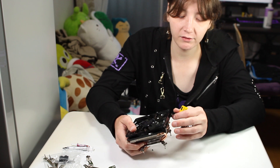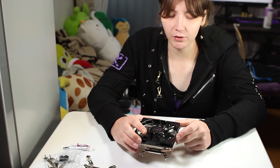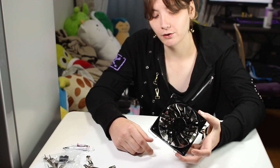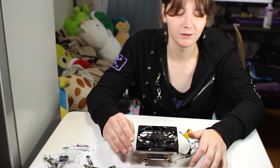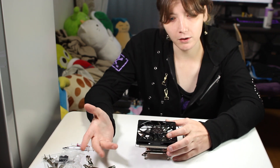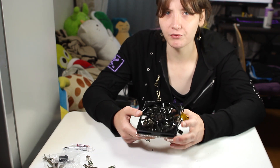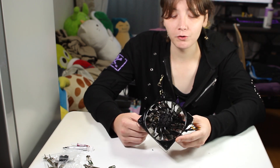The fan is clipped on with little wire pieces, so you can actually replace it with another fan — maybe you want better airflow or RGB in your build. It's a $40 cooler, so don't expect too much, but at stock it'll be perfectly fine, and with a mild overclock it'll be perfectly fine too. If you're trying to hit 5 GHz, you'll want a Noctua or an all-in-one liquid cooler. But for small form factor builds — maybe running at turbo boost levels or a light overclock — this is a completely decent cooler, which is surprising for its size.